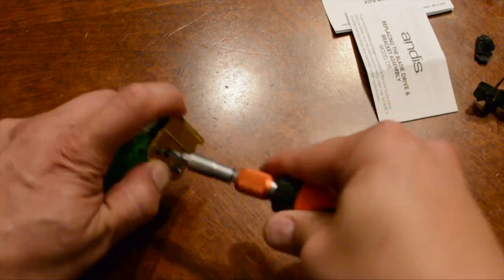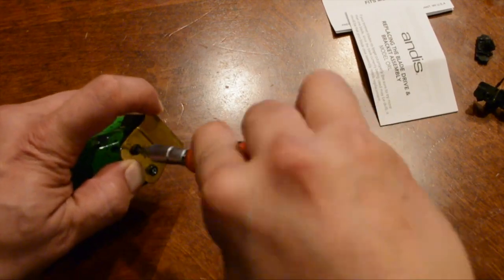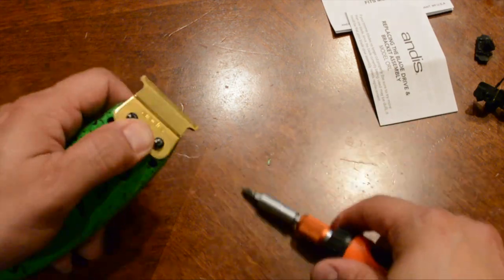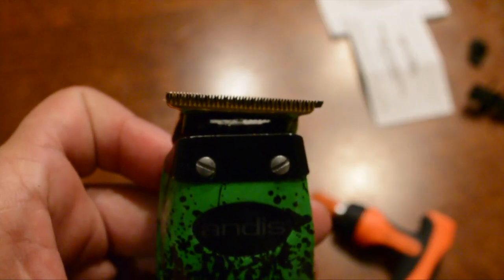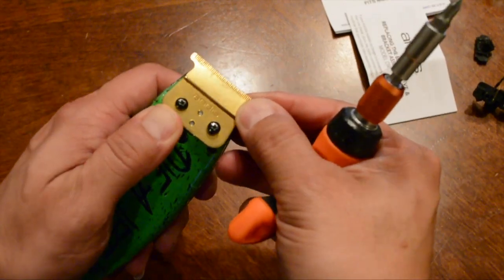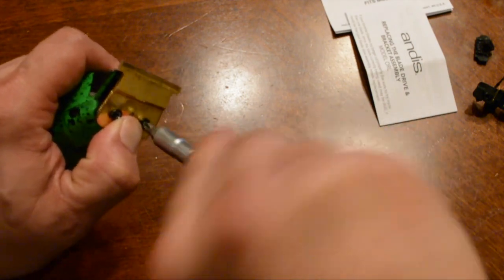Once you get a good grip on it, we don't want to tighten these two screws completely. We want to leave them loose and make sure that the blade is straight. You want them tightened, but not completely. As you can see, the blade is crooked here. This is why we're going to leave those two screws kind of loose before we tighten them completely. Make sure that the blade is even and straight before you tighten the screws.